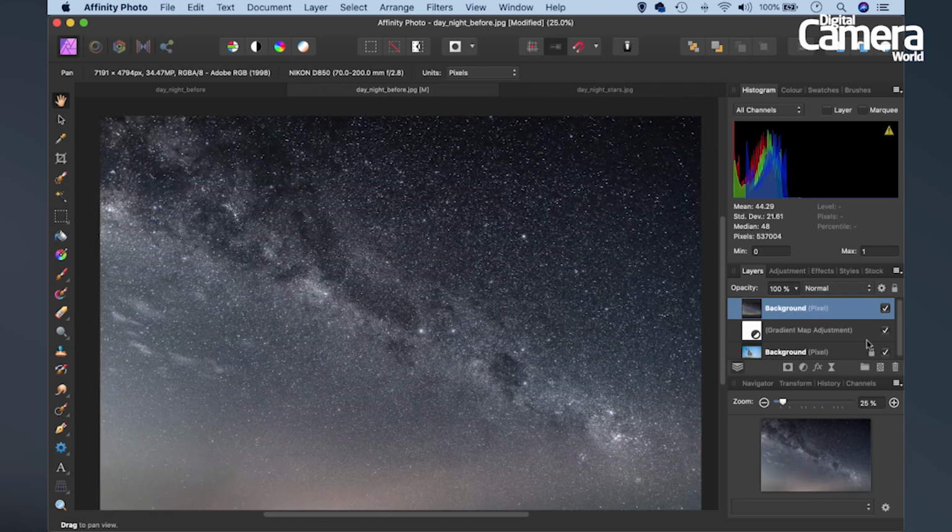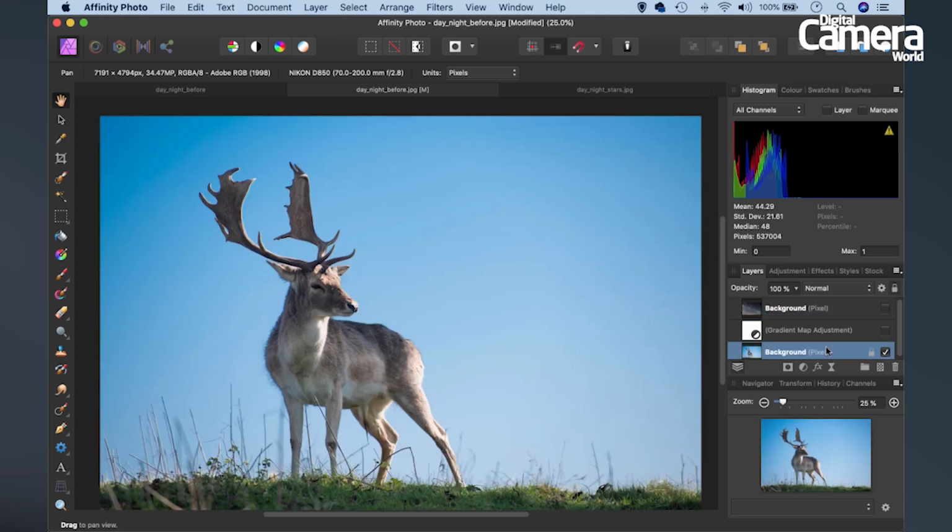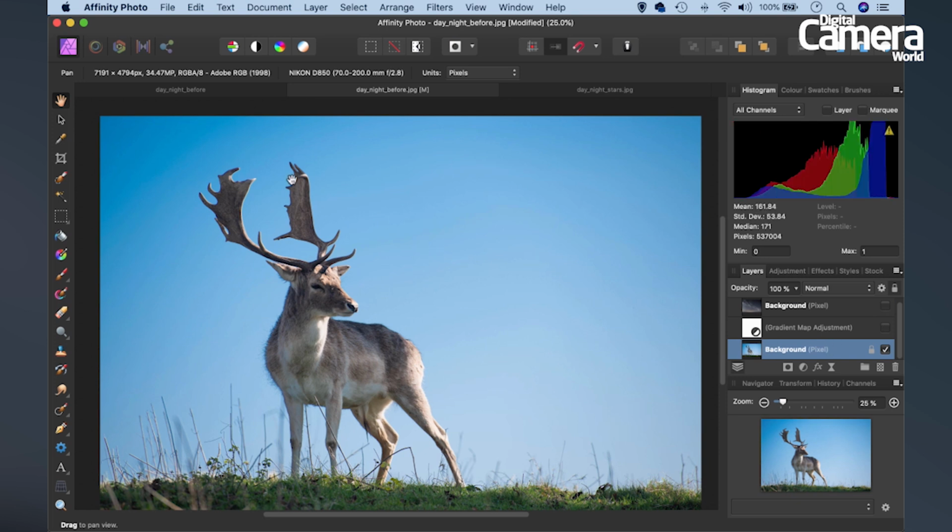Then I'm just going to go to the layers panel and temporarily hide those top two layers here and highlight my background layer. And I'm going to use this layer to select the sky. I've hidden those top two layers because the selection will be easier to carry out against this blue sky, because the blue is a single color, so it'll be easier to pick it up using the flood select tool. You can find the flood select tool over in the toolbar, and then I can click on the sky here to begin a selection.